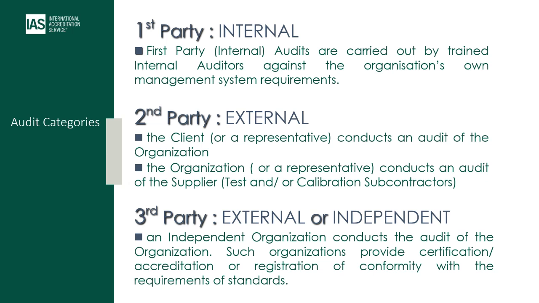Boeing will come to me and say, hey, we need to do a second party on you to make sure that you are running your lab well. So that's a supplier audit, as an example. They will come and check how we do our chemical testing of the propellants to make sure that it meets their technical requirements. And of course, an accreditation body like the NGABs, the non-governmental accreditation bodies, or even California ELAP, they are third-party, external, and they are independent. So that's first, second, third party. You've got to remember that. Next slide, please.